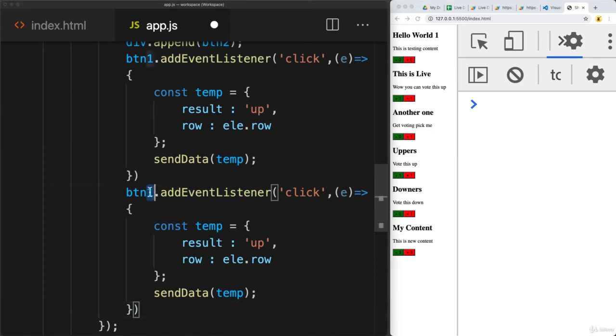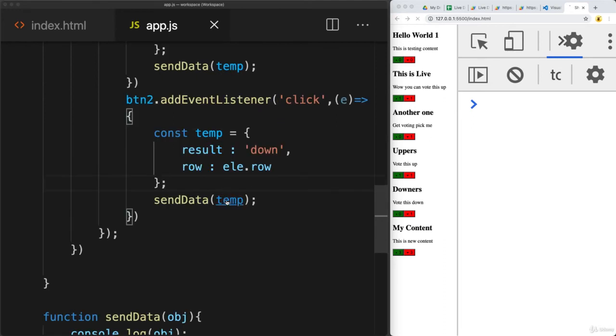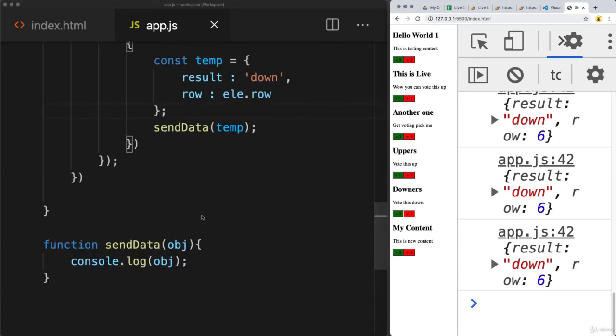In addition, let's do it for button 2, and this is going to be the down button, and the same information that we're passing through. So the down button as well gets set up and clicked, and it's going to as well pass through the down values into the page.